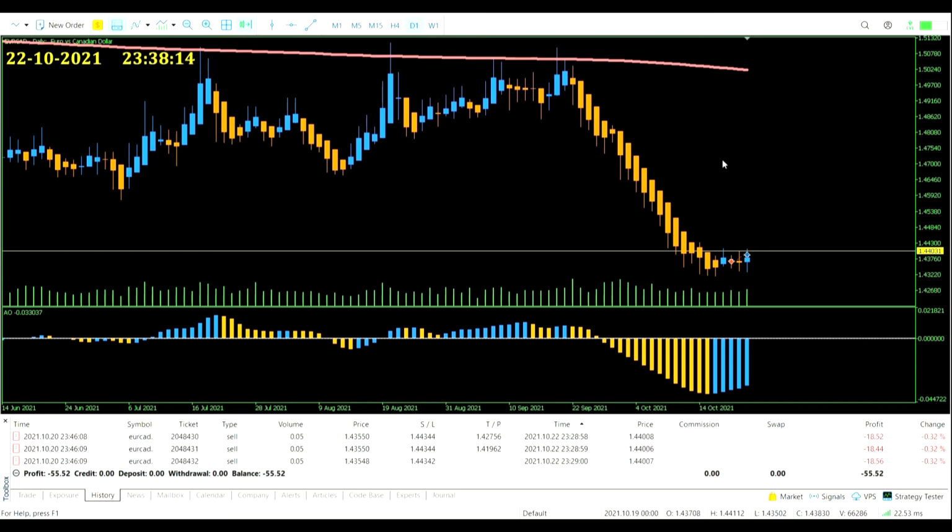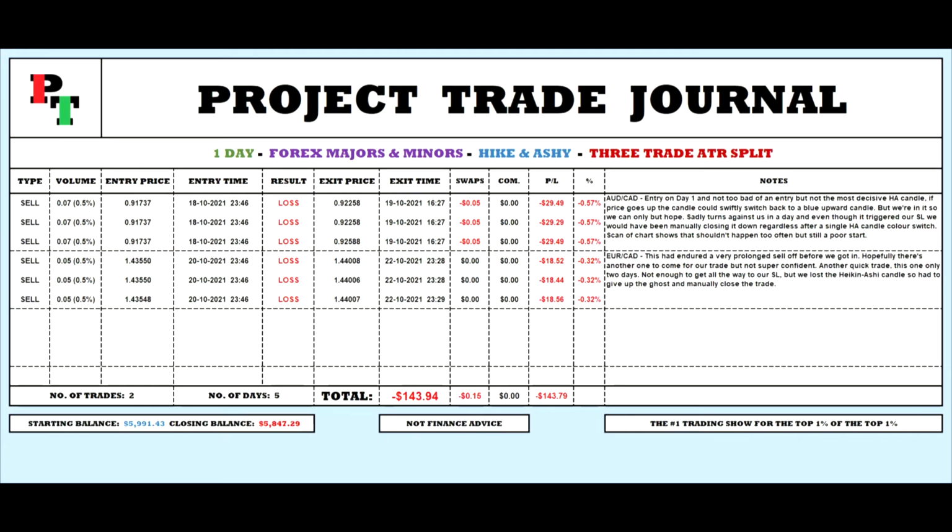So we'll come back in 72 hours time after the weekend to see if we've got any trades at the end of Monday. As it's the end of the week, let's round off our trades, take a look at where we're at in our trading journal. That's the journal at the end of the first week then, not the start that we were after. Our 2 trades ending in losses already. You can see they are totaling to a loss of $143.94, and we've got no open trades at the moment.